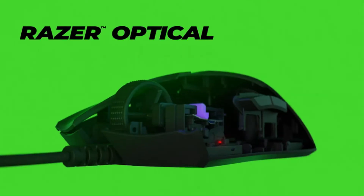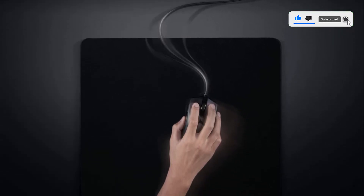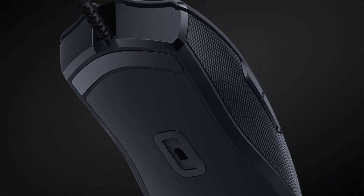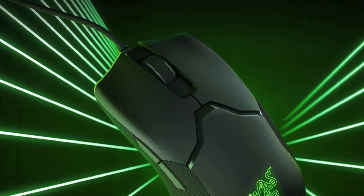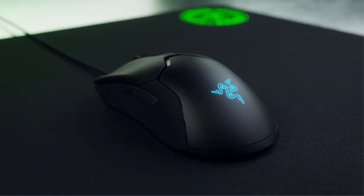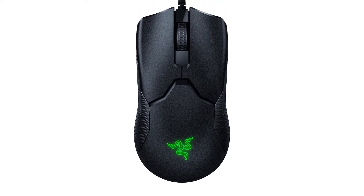There are textured grips on either side as well as slight curves for a more ergonomic feel. Overall the mouse is just comfortable to hold, and you will need to try it yourself to fully understand. The 8 programmable buttons are separated symmetrically on the entire ambidextrous mouse — the usual right and left click buttons, a scroll wheel, 2 thumb buttons on either side, and a DPI stud under the mouse. All programmable buttons are equipped with a Razer optical mouse switch, which is way better than the old traditional mechanical switch. The modern optical mouse switch feels satisfying and comfortable to use, though I'm not as happy with the feel of the scroll wheel for a mouse as expensive as this one.